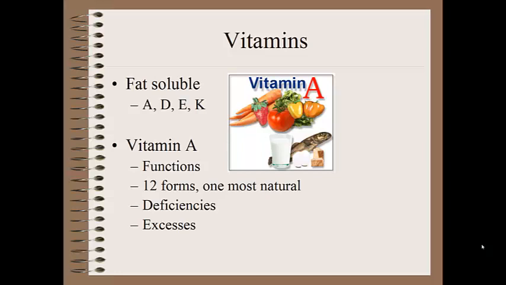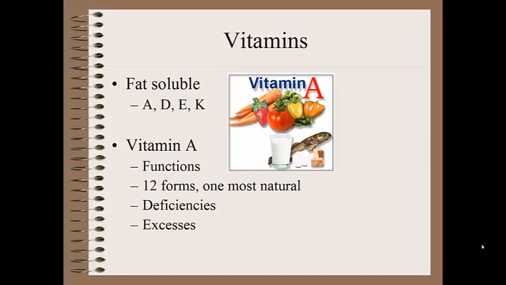Again, the most natural or most common is carotene, and beta carotene is the one that we tend to eat the most. It's found in green, fresh forage. And it's changed to vitamin A in the wall of the intestines. Vitamin A can be destroyed by light, heat, and time. So vitamin A is found in your fresh green hays or fresh green grass. And if your hay has been stored outside in the weather and the sunlight, then over time that vitamin A is going to leach out. In our bodies, it is stored in the liver and the fatty tissues. So that's something to keep in mind.